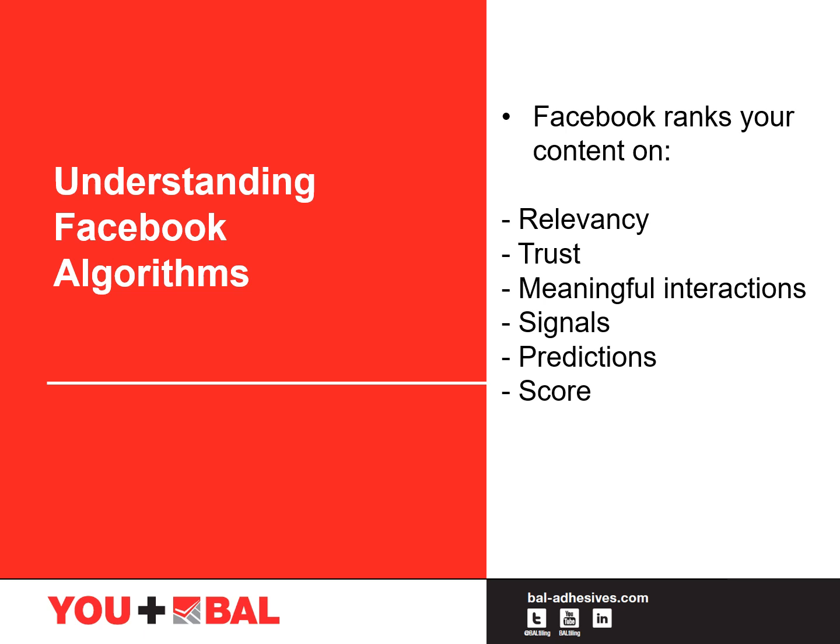And then finally, score. So this refers to a value assigned to a piece of content that will determine its relevancy to the user. Obviously, the higher the score, the more likely it will appear in the feed. So obviously, it means that content will get different scores for different individuals.